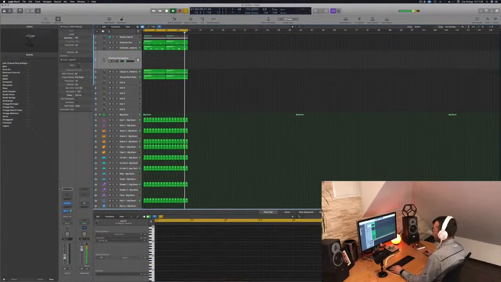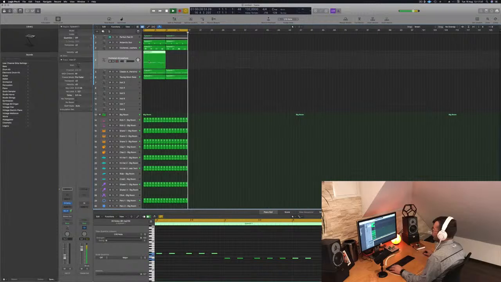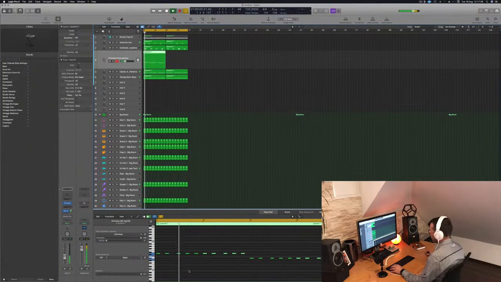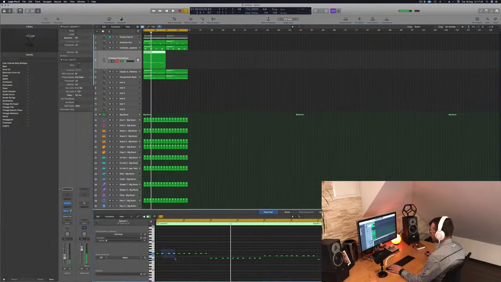I think one of the hits that I would like to add a bit more is I want to accentuate some of the bass parts here, intros.